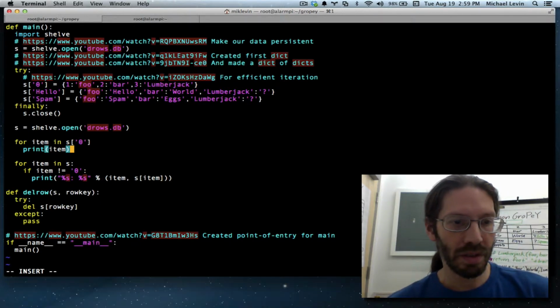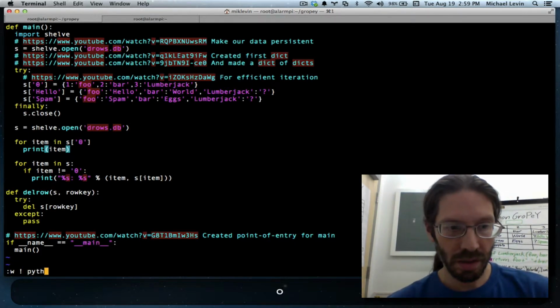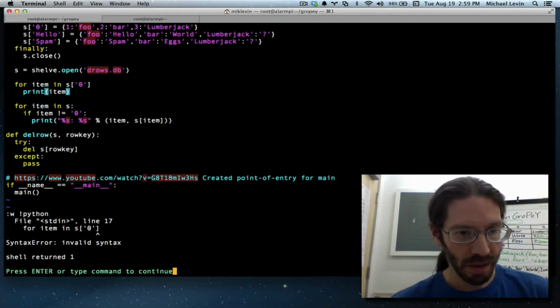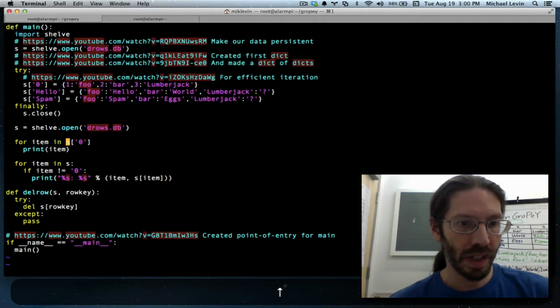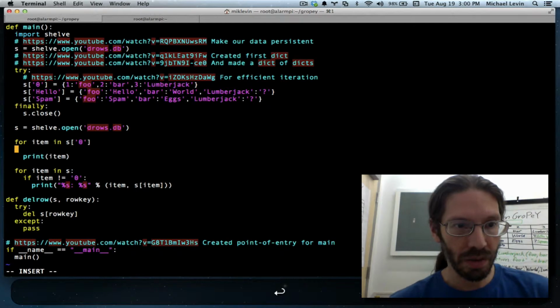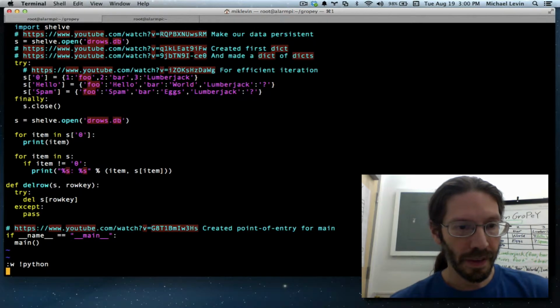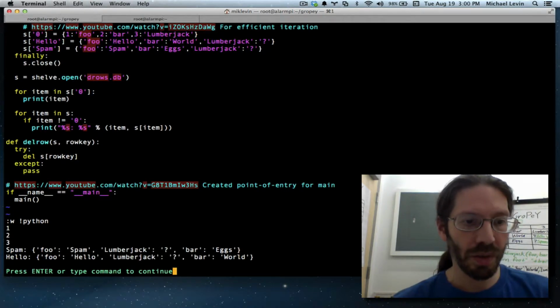So let me just do that initially and see what that gives me. Oh yes, every for statement needs to end in a colon. There it is, as I imagined, the 1, 2, 3.